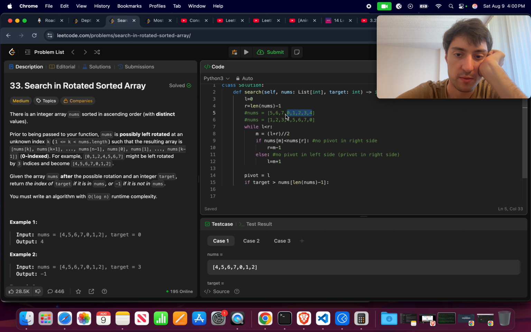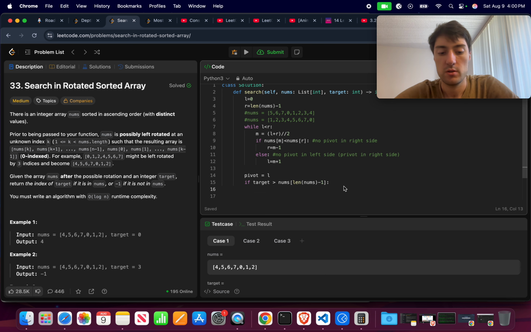So I want to set my left, or my right equal to, right is going to equal pivot minus 1.